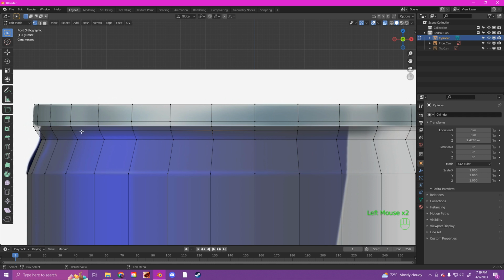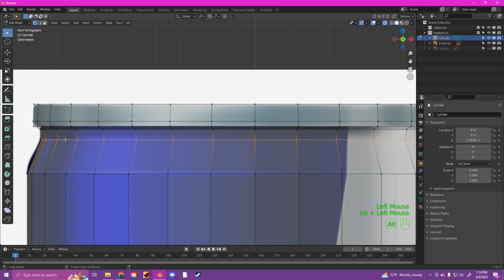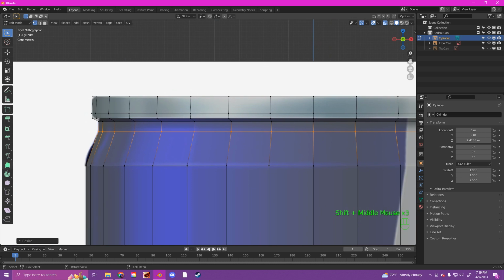And with that bevel, we can actually hit Alt. Click on this loop cut and then S Shift Z to bring this in. We're going to have to do a lot of moving around. Now I can select this loop cut here. S Shift Z. Okay. I'm gonna go take a look at the other side. That looks great. All right.